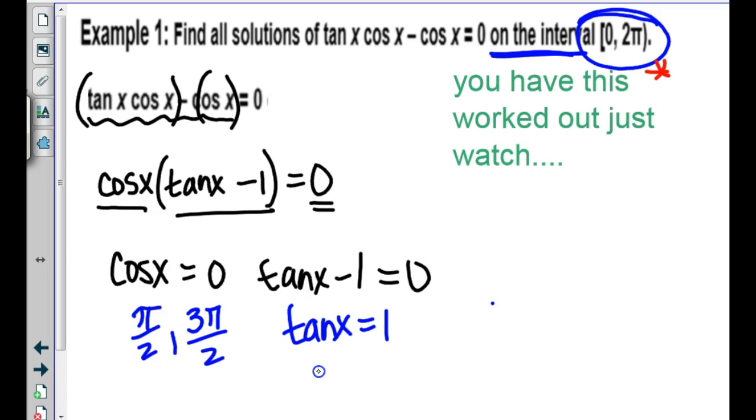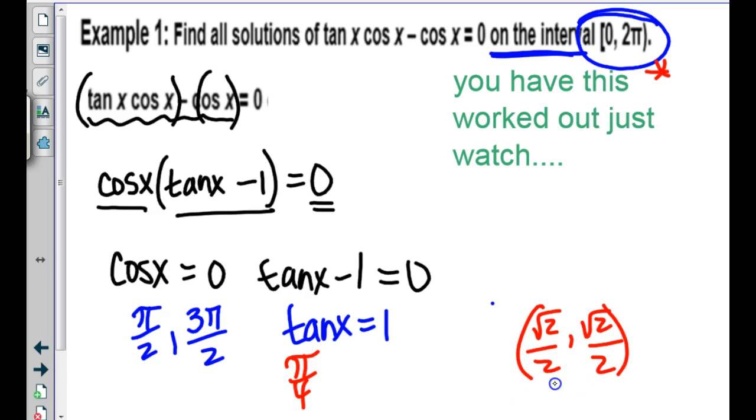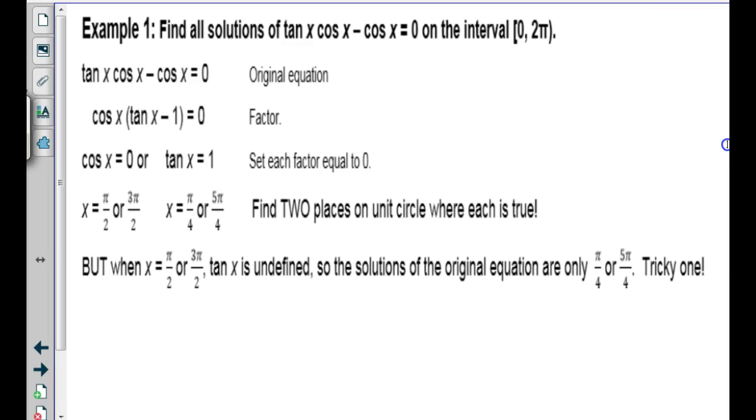All right, tangent is not on our unit circle. How are you going to find where the tangent is 1? What kind of an ordered pair would give you a tangent value of 1? Yes, when you put this y over this x, you would get 1, right? Where does that happen? Okay, it happens somewhere else on the unit circle. Yes, because if they're both negative, then it will be positive 1. And for tangent, you recall the period is just pi, so it's always straight across the circle. All right, so there's our 4 solutions.